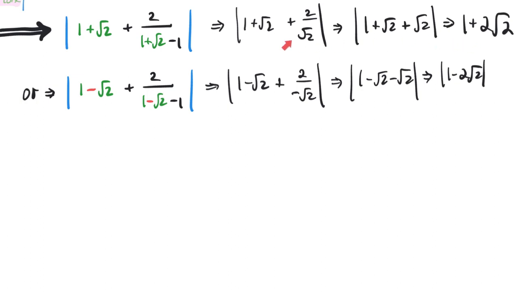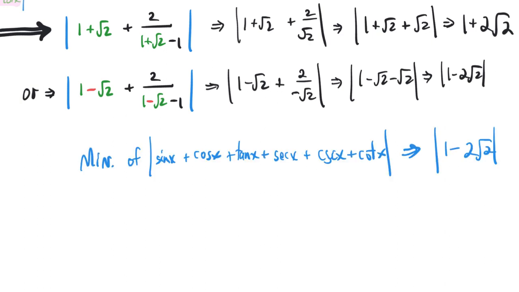All right, so this expression yielded this. This expression uses the absolute value of this. Clearly, the absolute value of this will be a smaller value than this. So this is our answer, which is the minimum of the original expression. And since 1 minus 2 root 2 will be negative, the absolute value will take the opposite of it. So I would rewrite this as positive 2 root 2 minus 1. Final answer.